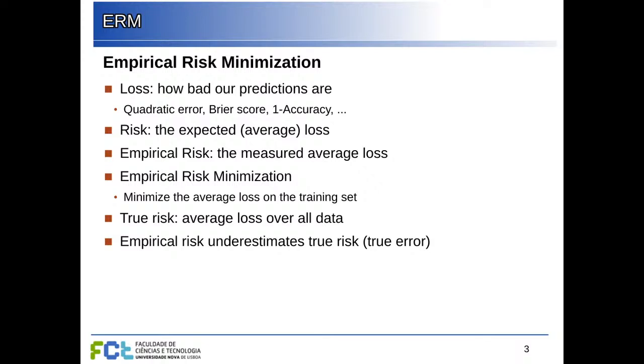But there is this true risk. This is a more general idea than the true error. It's not just a measure of how many mistakes we make, but it's any function that we consider to measure how bad our predictions are. So the true risk would be the average loss over all possible data. And we saw so far intuitively that the empirical risk, the loss that we are measuring on average on our training set, will underestimate the true risk, because we are fine-tuning everything to minimize specifically the loss on our training set. So this is a more abstract approach to this idea that we found of the training error, the true error, and so on.